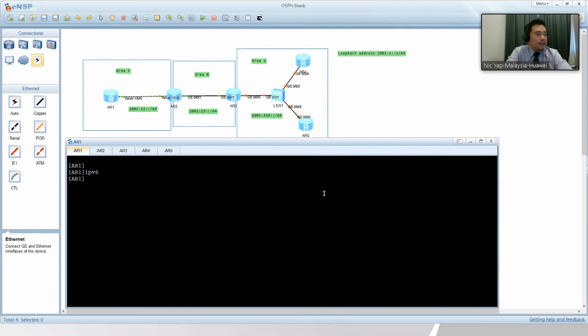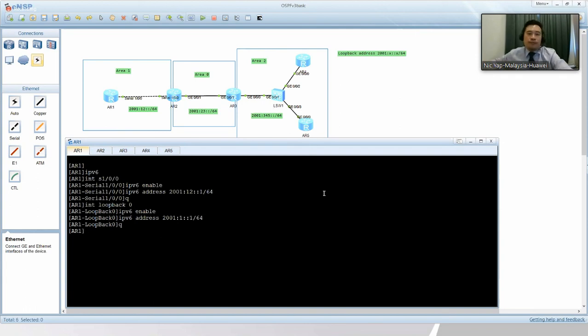Interface S1/0/0, ipv6 enable, ipv6 address 2001:12::1/64. And also the loopback interface, loopback 0, ipv6 enable, ipv6 address 2001:1::1/64. Okay, that's on router number 1.